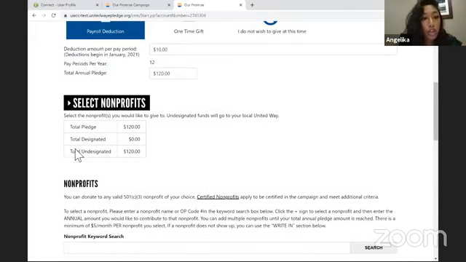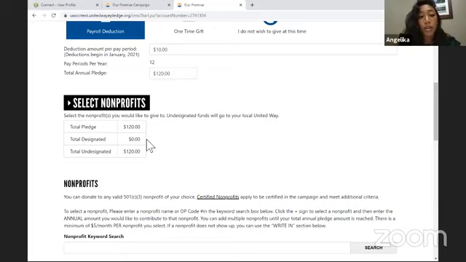And right here in this chart, it's going to tell you how much of those funds are designated and how much is undesignated. What this means is right now I have $0 designated because I haven't chosen my nonprofit yet. But the undesignated is 120 right now. That basically means if I left it like this, then my funds would go to my local United Way based on my work location. Honestly, most state donors designate their funds. I would say 90% designate their funds, but in case you decide you don't want to designate it and you're okay with it going to your local United Way, that's what would happen if you left it undesignated.